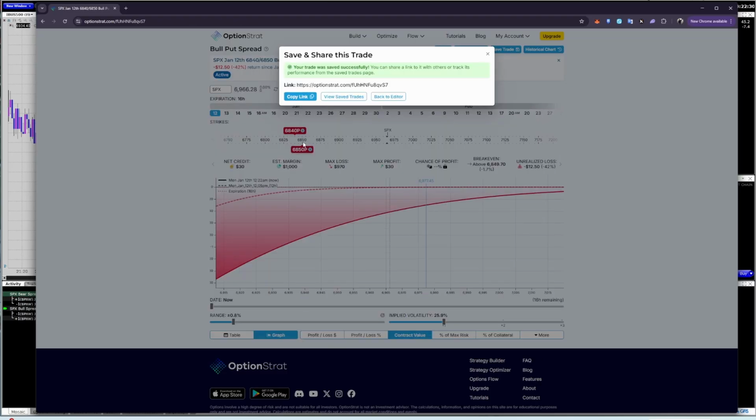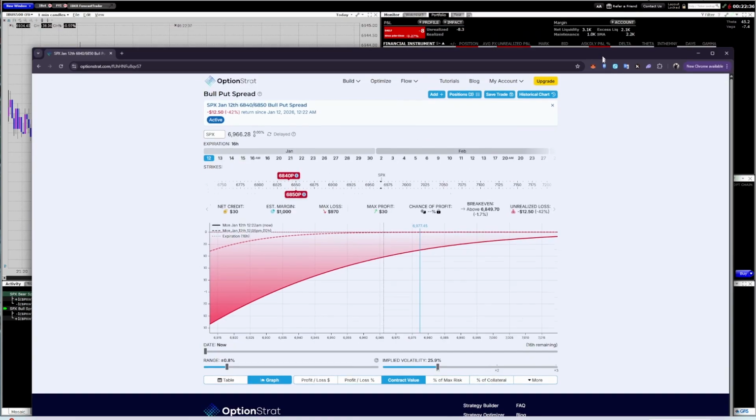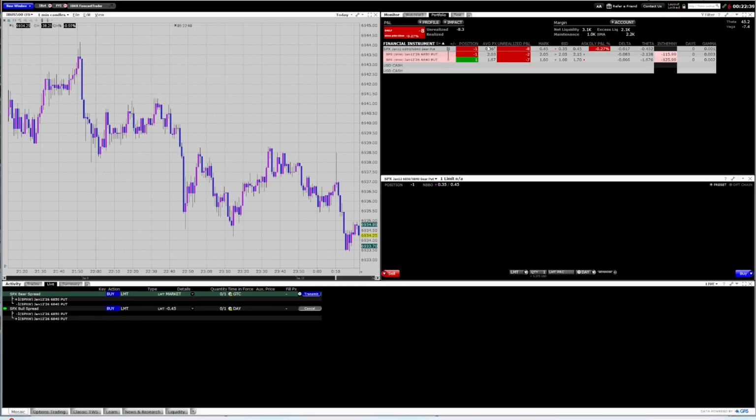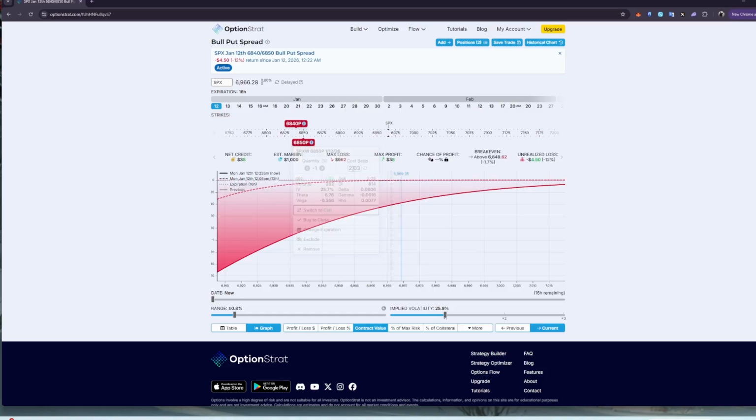Save it, which will give me the ability to come back here and look at our pricing. 203 and 167. There's our 36 credit.